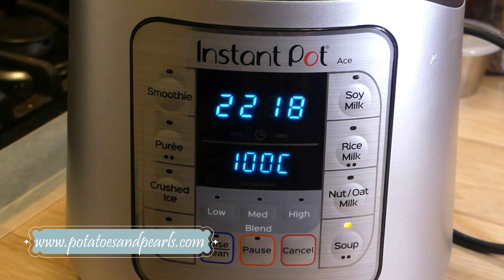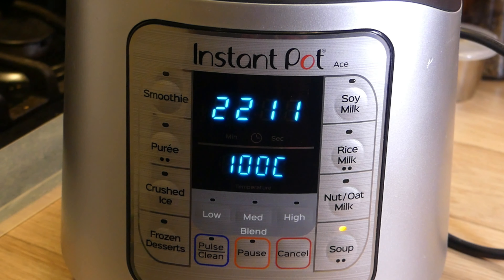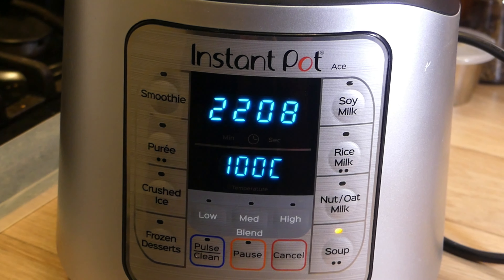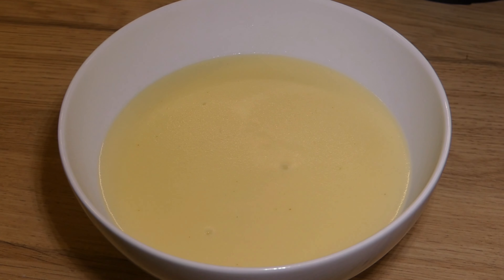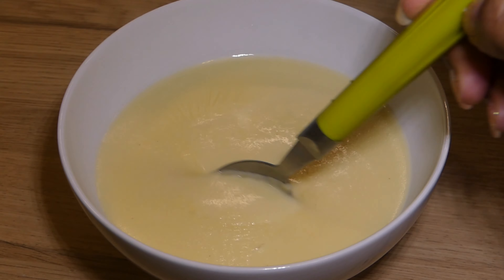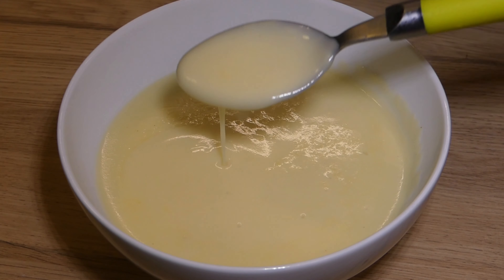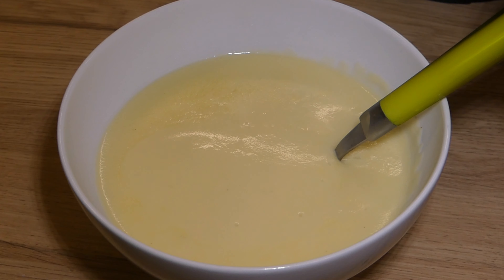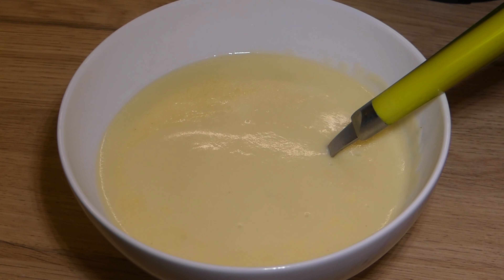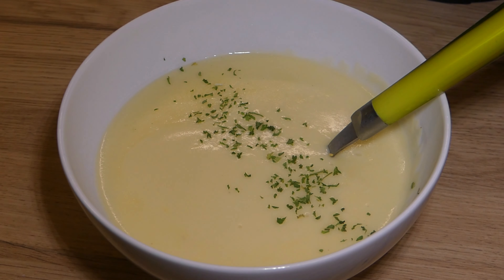If you're not familiar with how the Instant Pot blender works, it gets up to its desired temperature — 100 degrees — and then does a countdown from the 22 minutes shown at the beginning. During that time it blends the soup while still cooking, and that's when it really gets into action to blend all the pieces. You end up with a beautiful creamy soup — no lumps, no bumps, no chunks. This is literally my favorite way to make soup. Unlike an immersion blender where you stand over the stove, with the Instant Pot blender I can let it cook and blend, walk away, do something else, and come back to perfectly made soup.